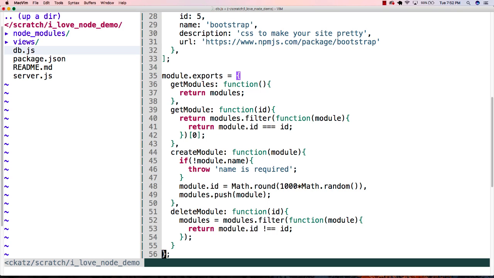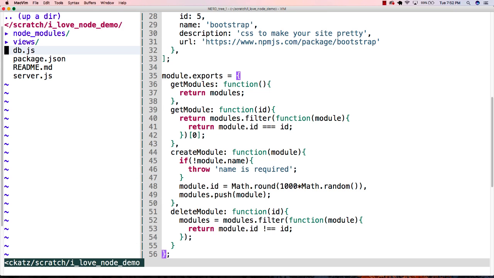When you go to delete a module, I'm going to take the modules that I have, and I'm going to use all the ones that I have except the ID that you passed in. This is a fake database. Okay? This is just an in-memory database that I'm creating. Nothing all that fancy, no methods that you haven't seen before. What I'm going to do here is I'm going to go back to my server page.